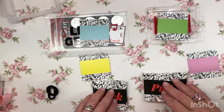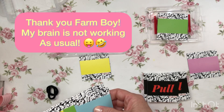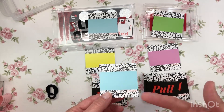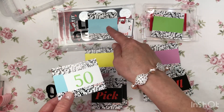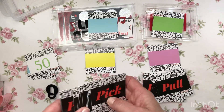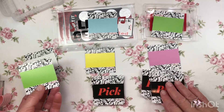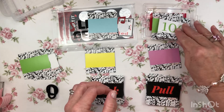So you pick — I only have those colors because I only put those colors out. Take the blue one from the Pick pile. So I picked blue, which means what I pull will go into the blue envelope — so I'd take fifty dollars and put it in this envelope here. Then say I go again: I pick from the Pick pile, I chose green, so what I pull will go in green. I pulled one hundred, so one hundred bucks will go in green.